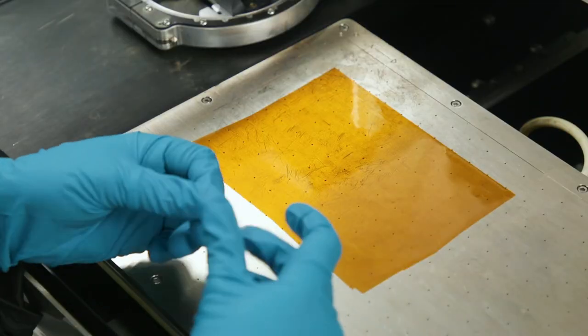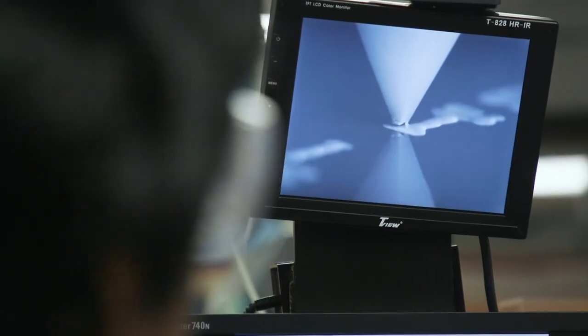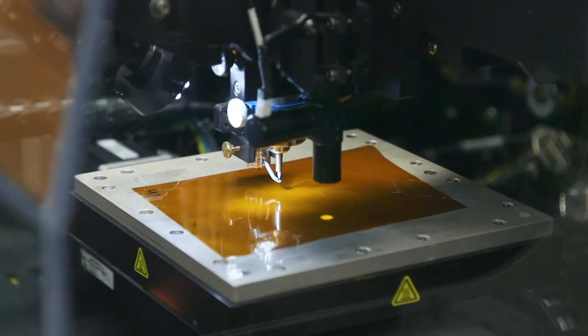I work on the flexible and printed electronics side of things, but I also work on gas sensors, and I'm starting to work on making inks for printed sensors and printed designs in general. It doesn't seem like it when you're a student just working on one small part of it, but being part of a bigger project you find out how things really work in an industry, or how things can apply to the bigger world.